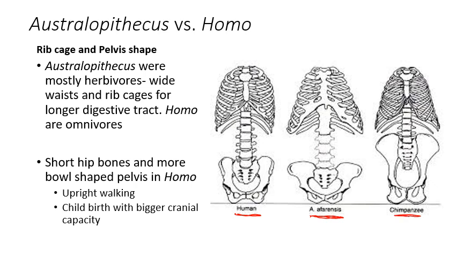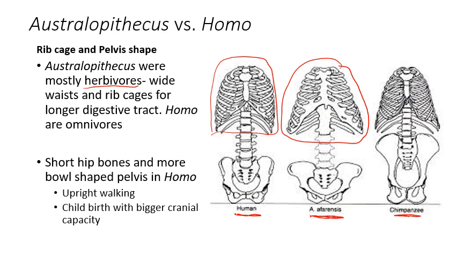You don't specifically need to know about the chimpanzee though. Okay, so what are we seeing between the human and Australopithecus? We're seeing that our rib cage here in the Australopithecus is much wider than in the genus Homo. The main reason for that is they believe that Australopithecus were herbivores, and because they were herbivores, they needed a longer digestive tract to help with breaking down that plant material they were eating. We obviously know that humans are omnivores, so our digestive tracts can be a little bit shorter because we also eat meat, which is much easier to digest compared to plant material.